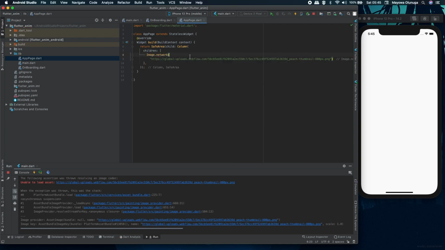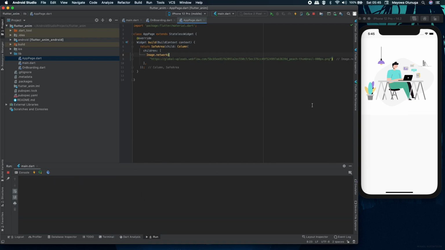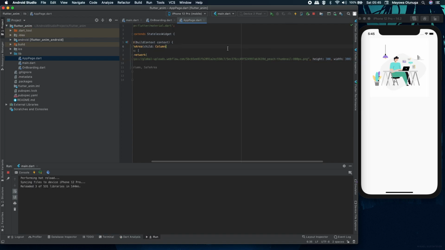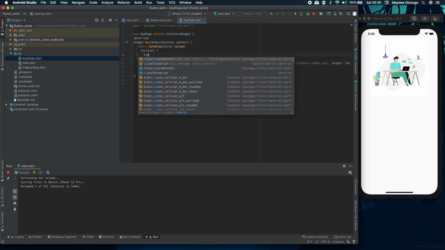Because we are loading the image from a URL, we can run the project. We can clear this error. Now I don't want the image to be full screen, so I'll give it a height of 300 and a width of 300, and push it a bit from the top.